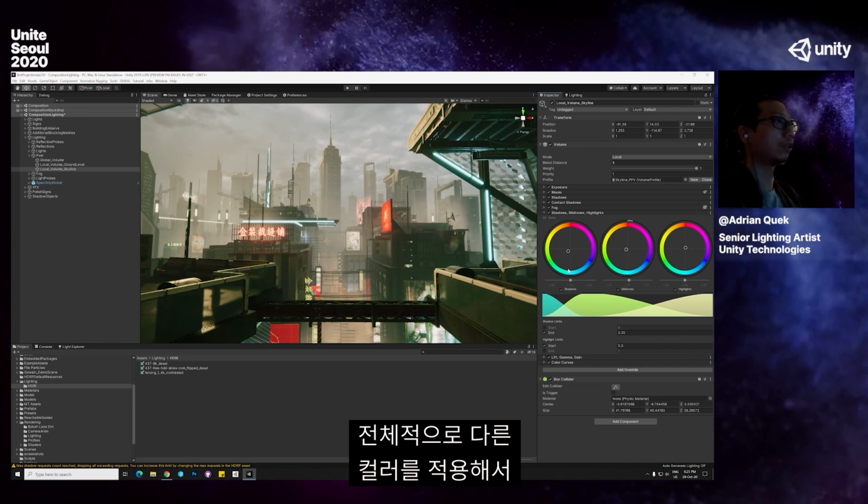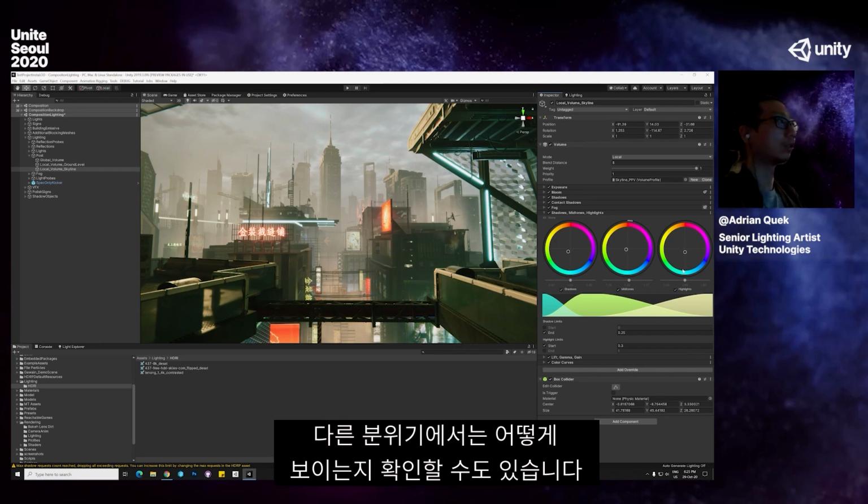Maybe try a different set of colors across the board to see how it will look with a different mood and feel.